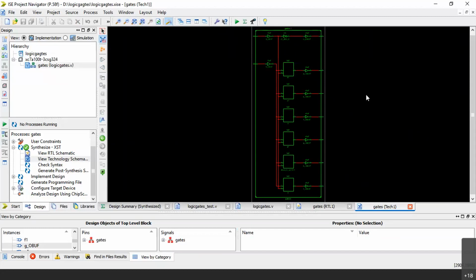The netlist contains the requisite logical information. Now the netlist can be directly implemented as a circuit inside the hardware. That is what is implement design, generate programming file and configure target device. We will be discussing it later on in our future classes.